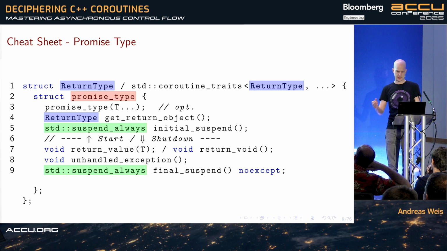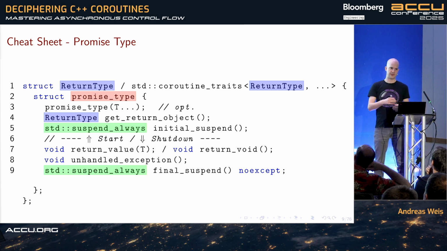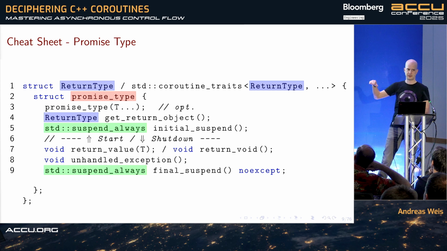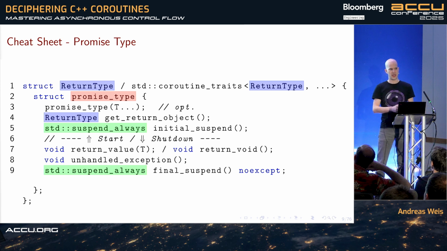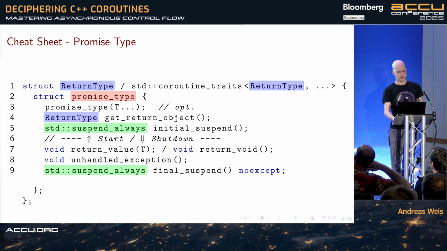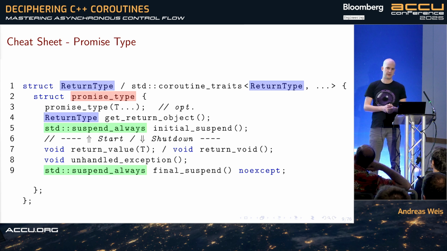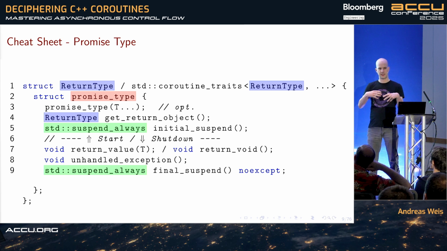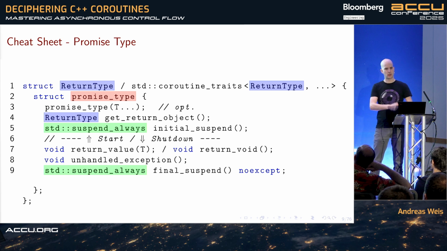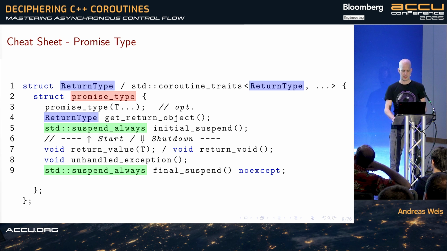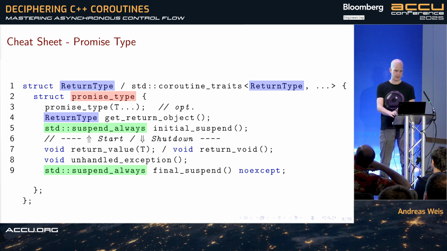And you will notice that these are mostly functions that are invoked during the startup and the shutdown of the coroutine. So that's the main behavior that we are customizing here. And the other thing to note here is that the user never calls any of these directly, right? This is an interface between your coroutine and the compiler, the language mechanism underneath. So that makes this a little bit weird and unlike other standard library interfaces that we have.